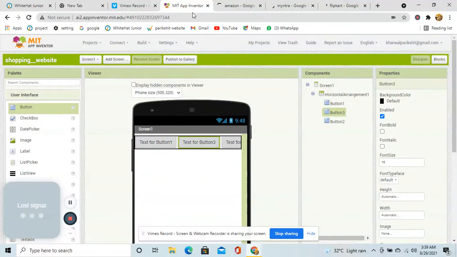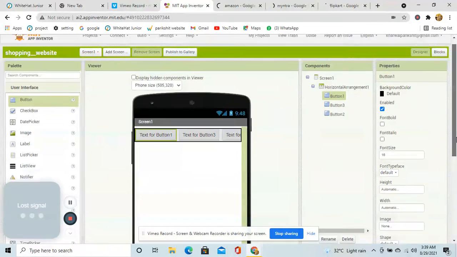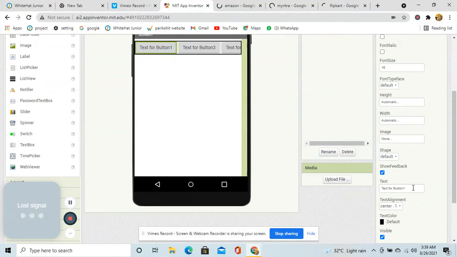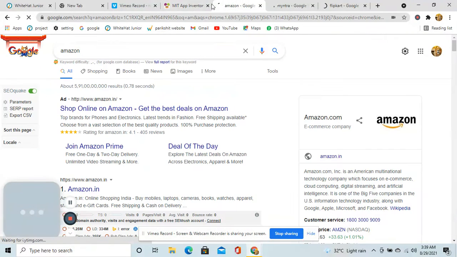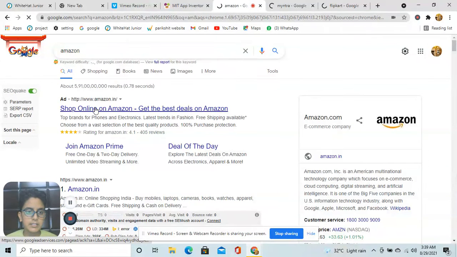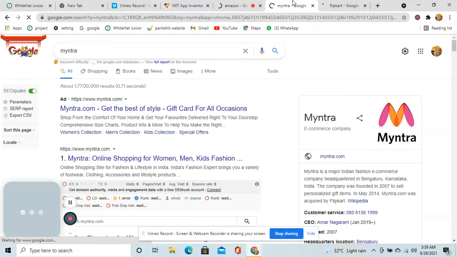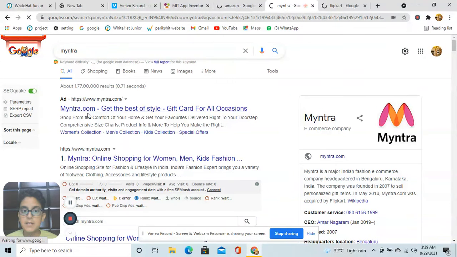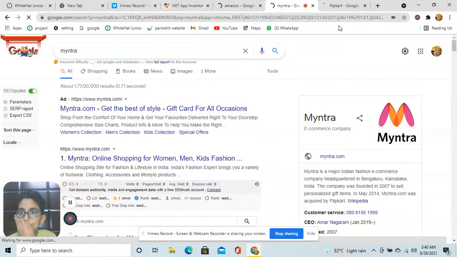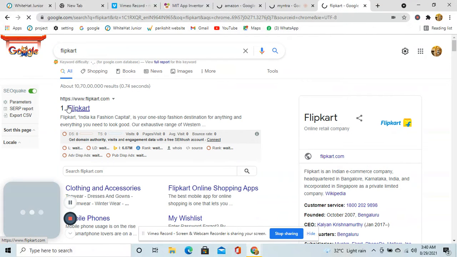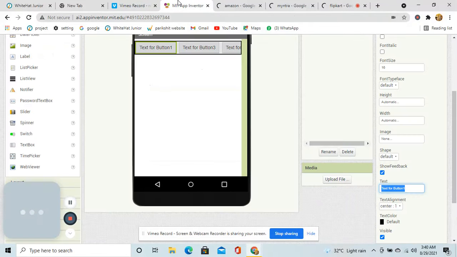So we have to edit the names of the buttons. This will open Amazon, then Myntra. This is Myntra's website, and this is Flipkart's website.